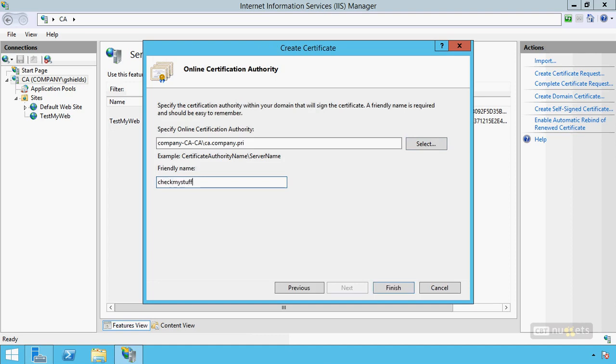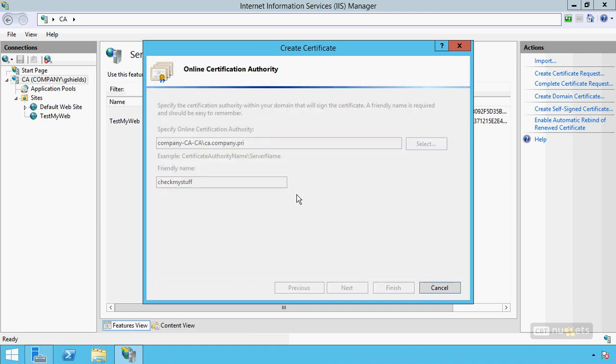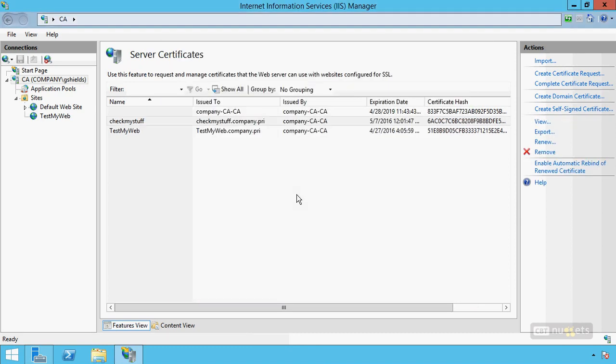Check my stuff. When I hit finish, you'll notice something interesting: bam, this process goes directly out to the CA. It issues a request. The CA, right out of the box, is automatically configured to fulfill that request. When it fulfills the request, it delivers the certificate back to this web server, and the web server puts it in the correct location so that it can be later used and rebound to a website. I love this little example because unlike the multi-step process that it requires to use the CertServe website, this is very, very simple. It's very easy to do.